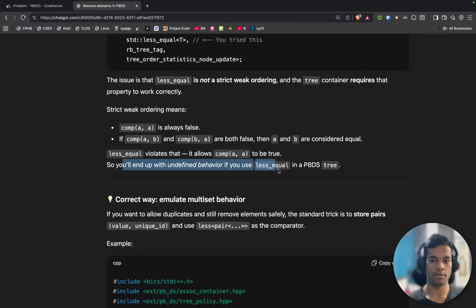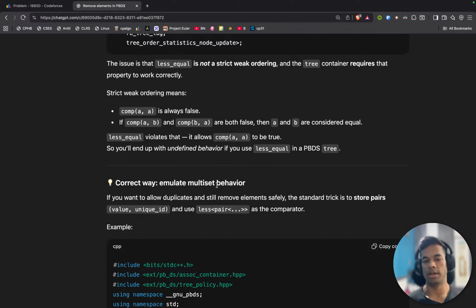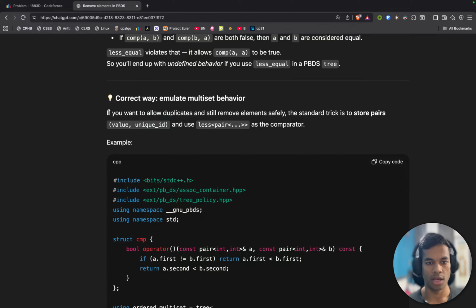Okay, so there is some bigger internal problem with the data structure itself when we want to simulate a multiset, that is, have multiple things with the same value in a set. If you want to allow duplicates and still remove elements safely, the standard trick is to store pairs, value and unique ID, and use less pair as the comparator.